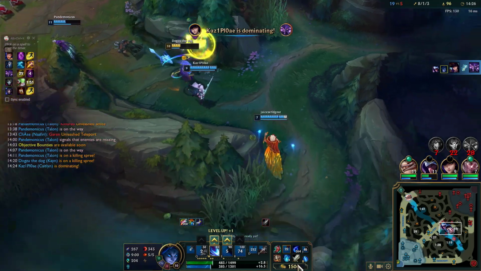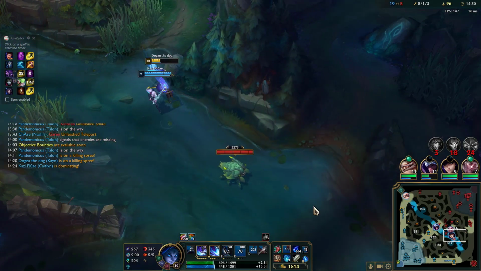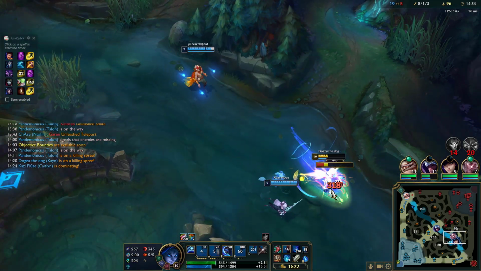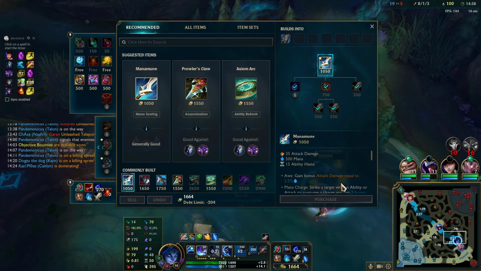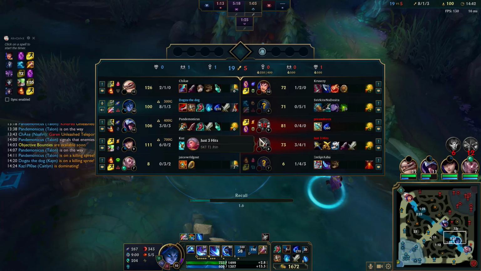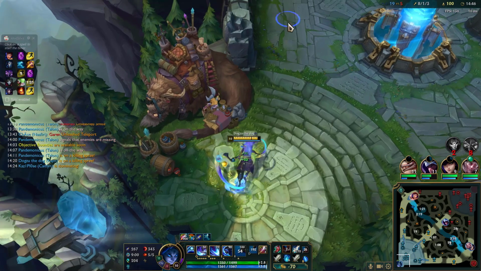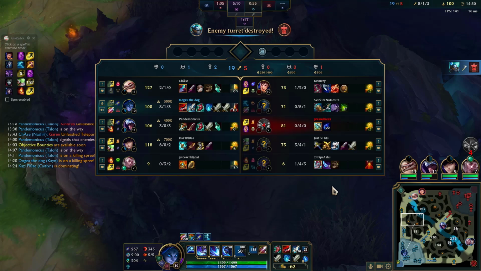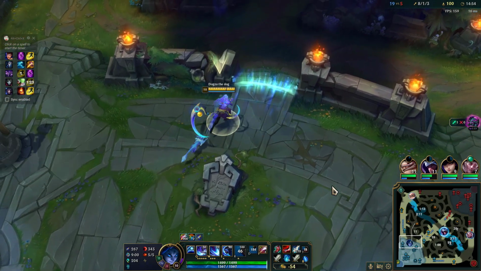There we go. Lovely. Man, the team is rotating like crazy. I like it. And that's our Manamune. Let's base it up. Manamune finished, and now we go for Serylda's. First of all, it's very good against squishies, because then we are dealing pretty much true damage. And second of all, it's gonna be great against Garen, who's gonna be stacking armor later on. But so far, he's getting clapped, which is awesome.